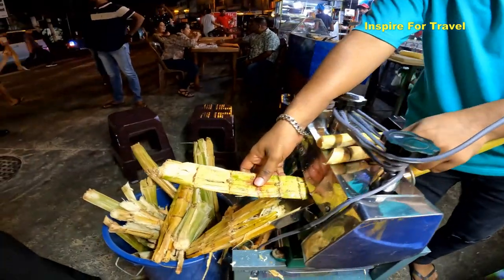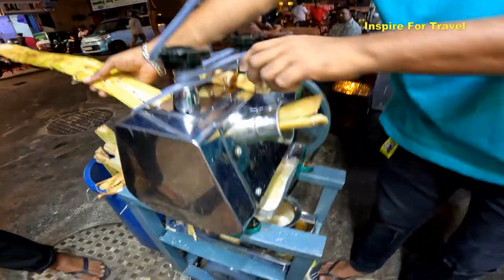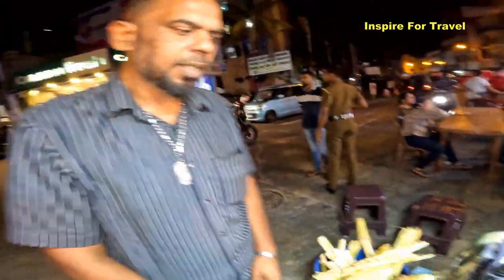Really busy here on Abdul Hamid Street here in Colombo 12, guys, at the food night market. Very interesting. So there we go, look at that. All the juice is being extracted from the sugarcane by using this machine, and that's the juice there right at the bottom. For those who haven't tried it, this is sugarcane juice. In Tamil, how do you call sugarcane juice? Karambu. It's called karambu in Tamil.